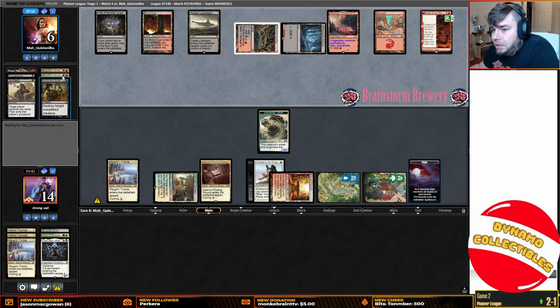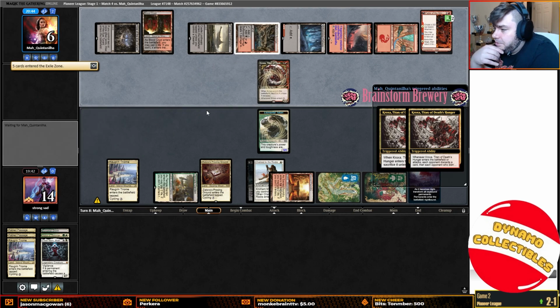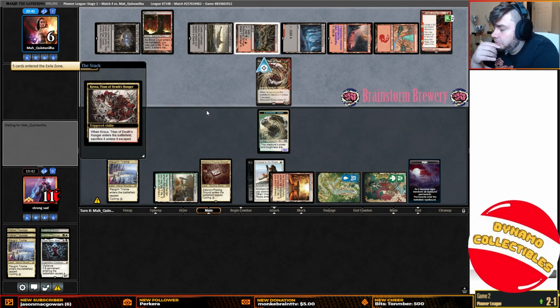That's nice. Alright, so they drew the removal spell for my guy. And they can Croxa me. So now we're in trouble. Probably worst case scenario, kill Elish Norn and fill the graveyard up.